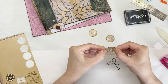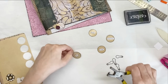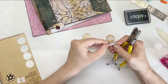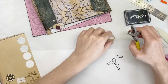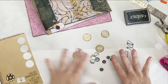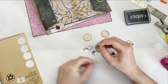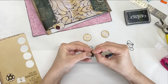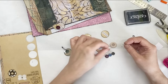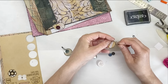And of course you need to punch a hole. Top. I've got some larger buttons and some smaller ones. I'm going to just do this. That's so easy. And then you do this. Okay. I find that larger buttons are also thicker, but that's all right. I'll just do a couple with large ones.